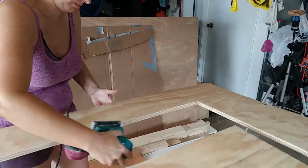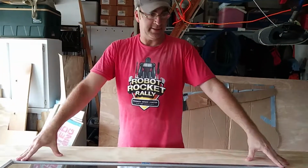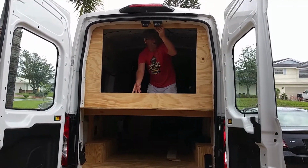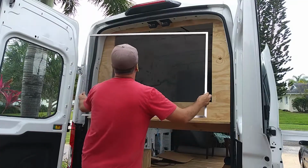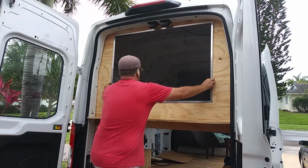There it is. After a good bit of sanding, the screen fit like a glove. By golly, I think she fits. Nice. We test fitted the piece with the screen in. We plan to use screen clips to hold the screen in place.